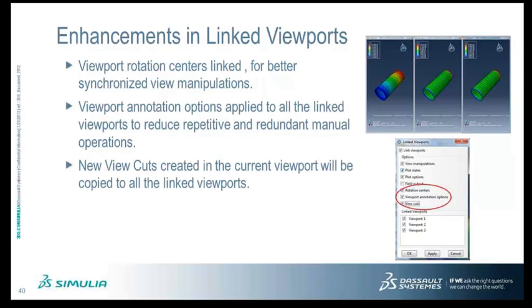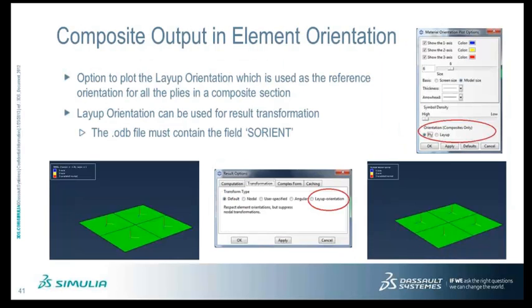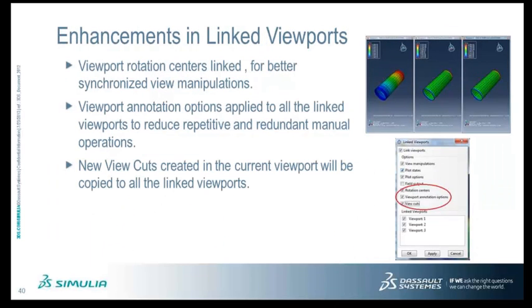Similarly, the viewport annotation options turned on one of the viewports are linked, and these are applied to all the other linked viewports as well. Likewise, if you've linked a bunch of viewports and you have created a new view cut, that view cut is copied on all the other linked viewports. The goal of these kinds of changes primarily is to minimize the drudgery of making repetitive changes in multiple viewports, and you can link multiple viewports and improve your overall productivity as you post-process your results.